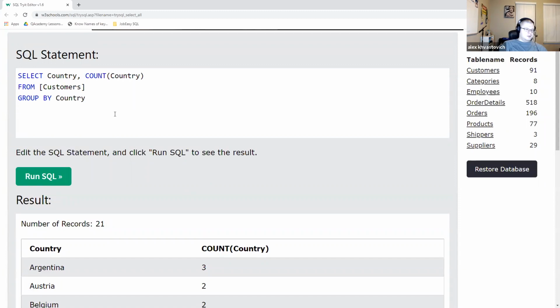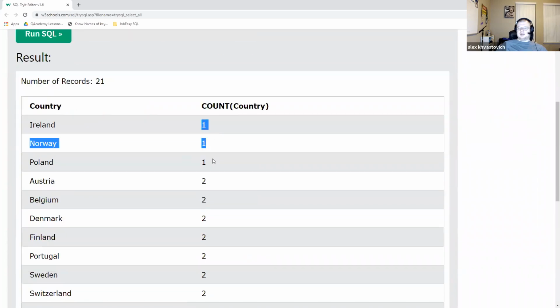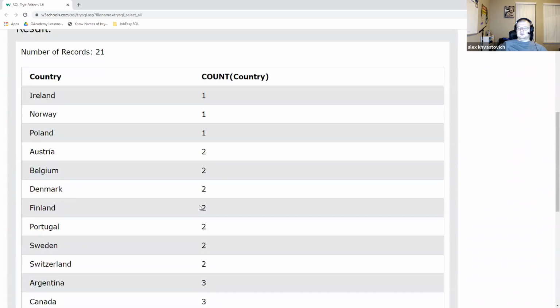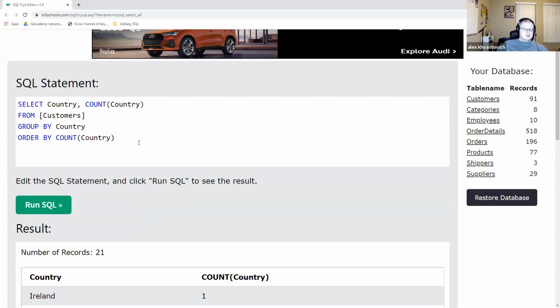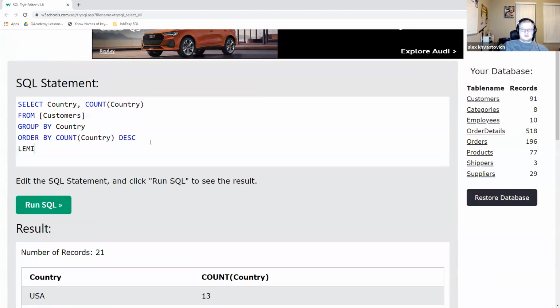So you'll say order by, and now instead of ordering by the default first column, you're saying count country. So you're ordering by this column right here. Now you go from lowest to highest in the count country column, which is not what I want. I want the top 3. By default, there is a keyword, ascending, from lowest to highest. You can change that and add the descending keyword. Now we're going from highest to lowest. And you can limit the response you're getting back. You want the top 3, so limit to 3.